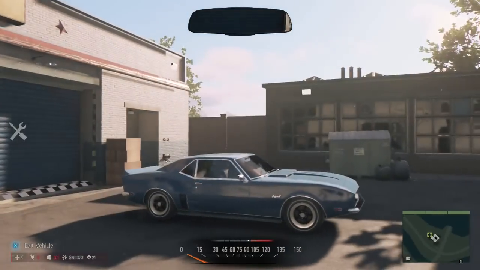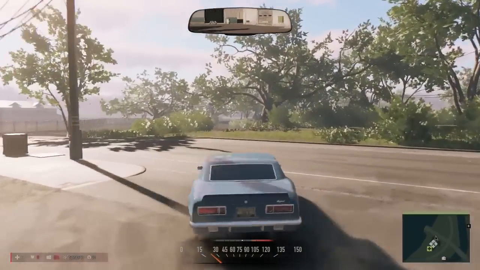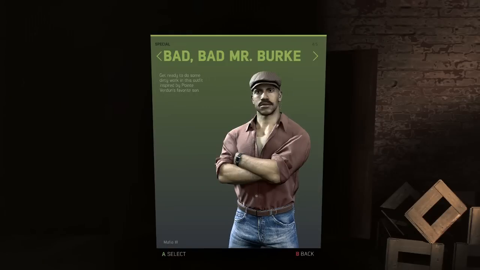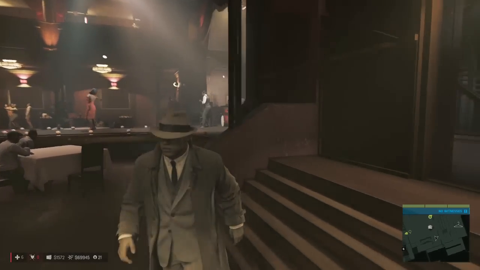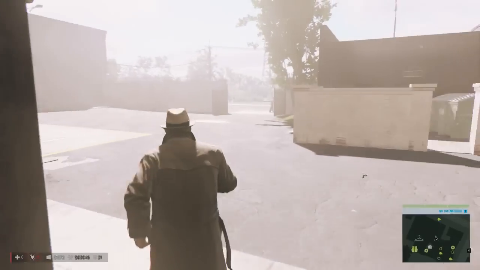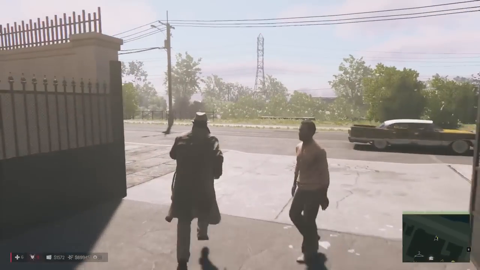The other pro is of course 3 new outfits added to the game, which continues to build up on the previous free update regarding Lincoln's clothing options. You have Bad Mr. Burke, which is his Super Mario cosplay look. You have On the Prowl. Yes, in the words of Lucius Fox, it does come in black. And my personal favorite of the 3 new outfits, the Classico Mafioso outfit, which also includes a new weapon, the El Duca revolver, both of which you can get by linking your My2K account.